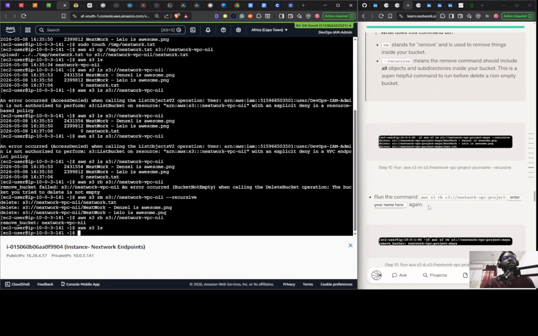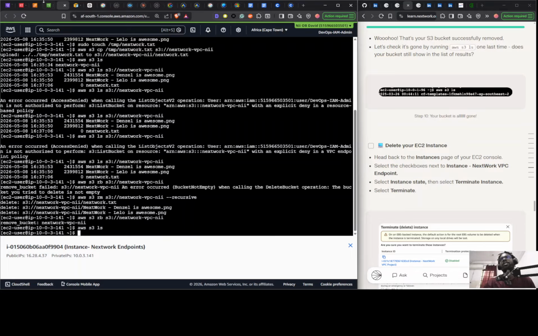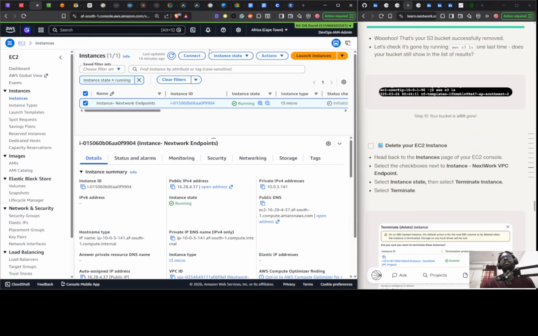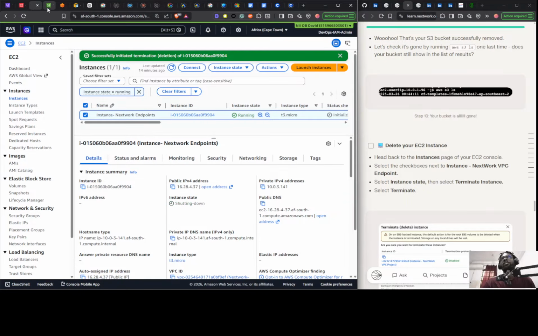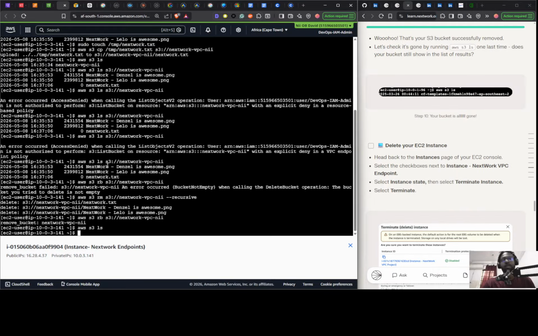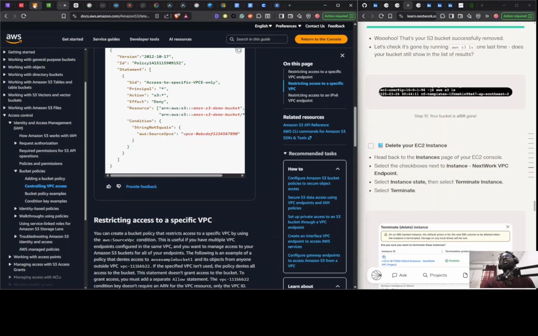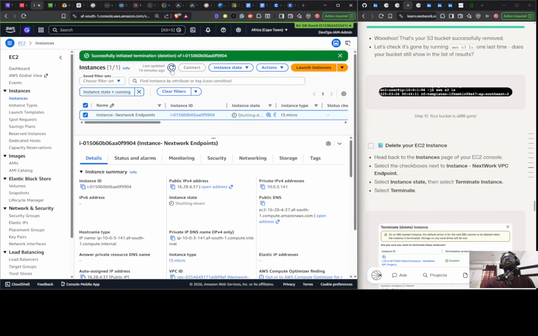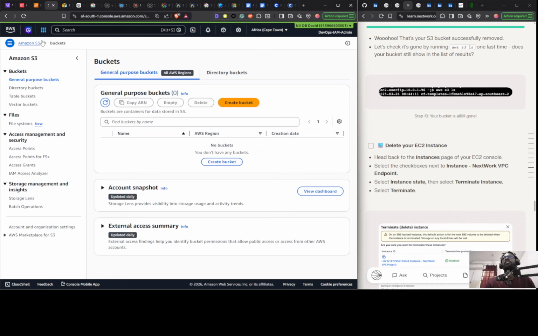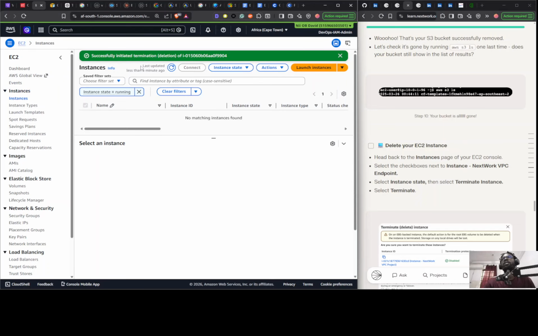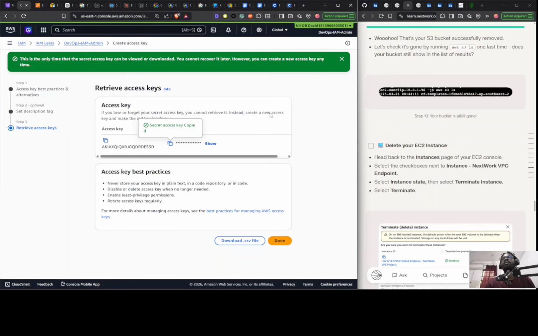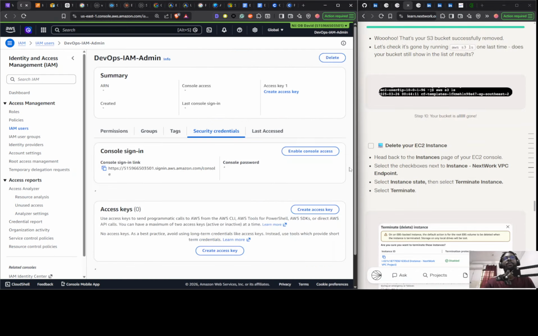Next, we're going to just use the console to delete the rest. So now we can terminate the instance. And we can close this because it won't work anymore since the instance is terminated. No buckets, so this can go. Instances, no instances running. We didn't download this key, we used it without downloading, so we're fine.